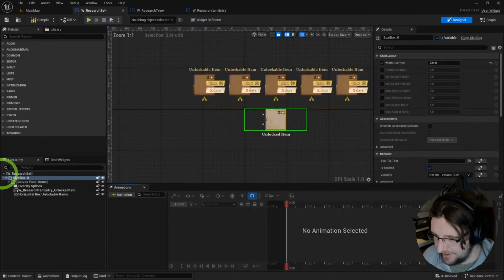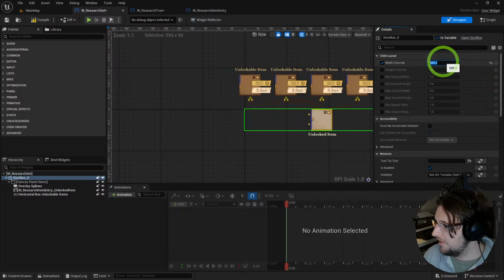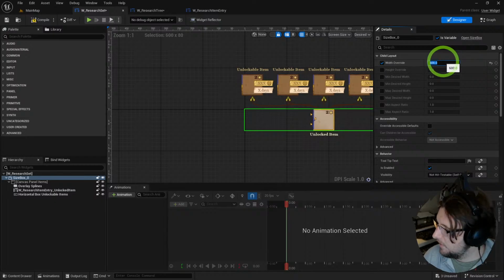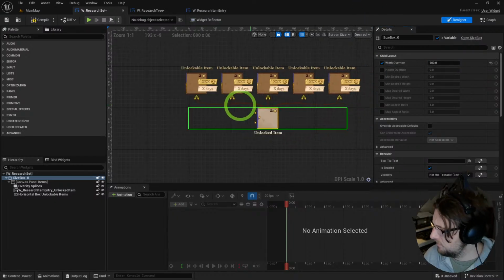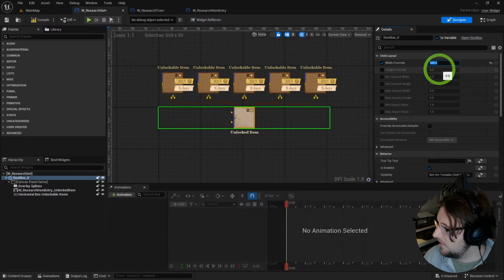Just need to double check that logic. 117 multiplied by 5. Oh, it's just a little bit short. 118 multiplied by 5. 120 multiplied by 5. 130 multiplied by 5. There is a little bit of an offset, isn't there?